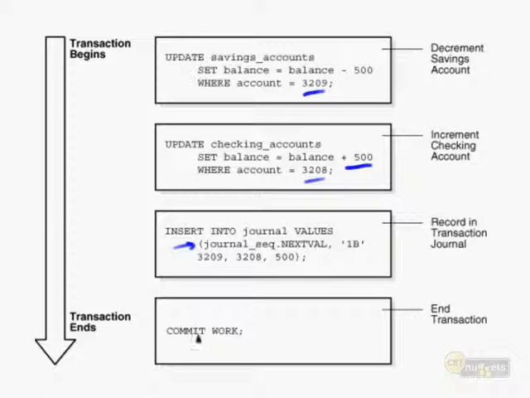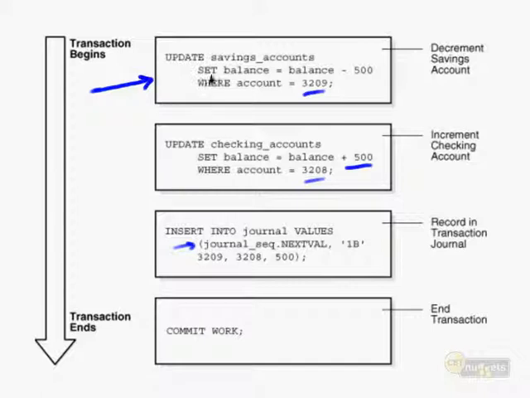Now, let's ignore the commit work statement for just a second. Which of these, or all of these, or some of these represent a transaction? What do you think? Well, the answer to that question is it can be any of the above. That is to say, in Oracle, you can issue a commit statement to instruct Oracle to make the change permanent at any time.